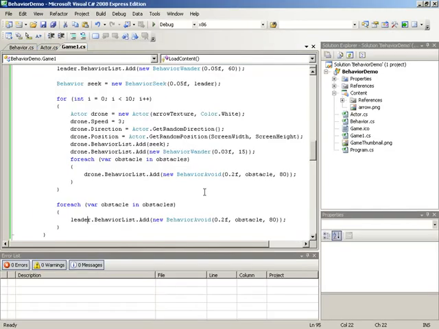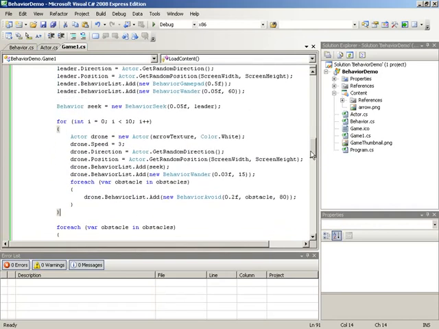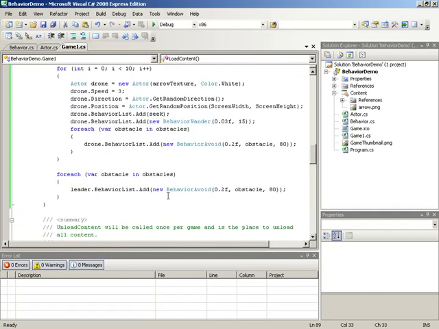So with this now, one last thing to point out is the fact that unlike with the seek behavior, we're not sharing avoid behaviors between any specific actor. In this case, the reason I wanted to have separate behaviors was so that the leader's behavior could be configured separately, even though for the purposes of this example we're using the same values as the drone avoidance. Having separate behaviors between the two allows us to tweak them individually.